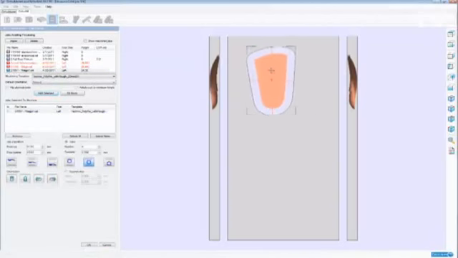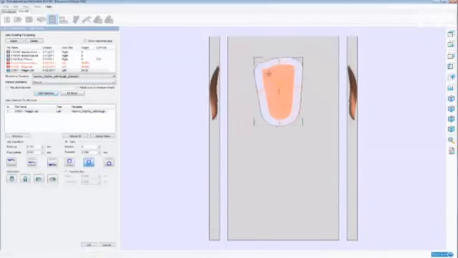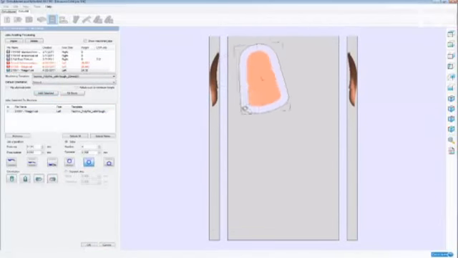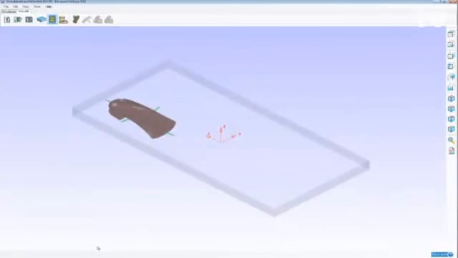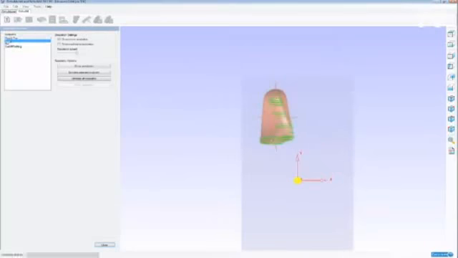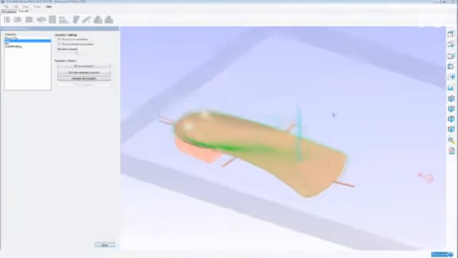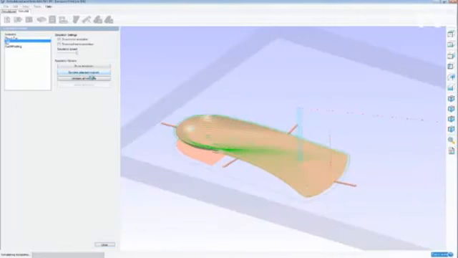So I'm going to add the orthotic on the block, and I can position this orthotic anywhere on the screen or rotate this orthotic accordingly. And the software now is going to prepare the block and calculate the tool path for us. So OrthoMill is going to select a tool, it's going to design the tool path for the top, flip the block 180 degrees, create the tool path for the bottom, pick up a different tool, and do the cutout for us all automatically.